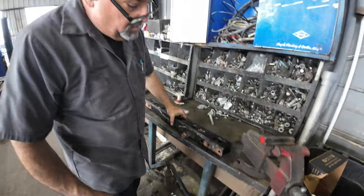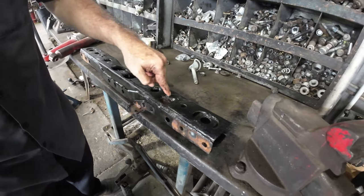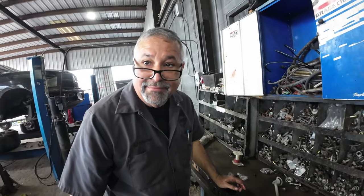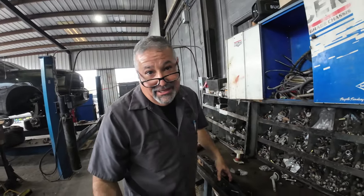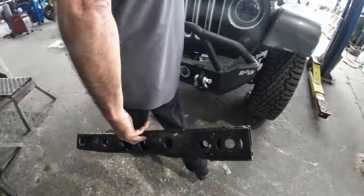Got the corrosion. Yeah, hardcore corrosion. Now, Robert, with the cross member out, it's going to make it a lot easier to penetrate some weld in there to try to take that out. If not, we'll have to figure out another way. Throw the whole truck in the trash. Hey, it's a replaceable part, but I'm sure you'd spend a couple hundred dollars on that cross member, so you might want to consider that.